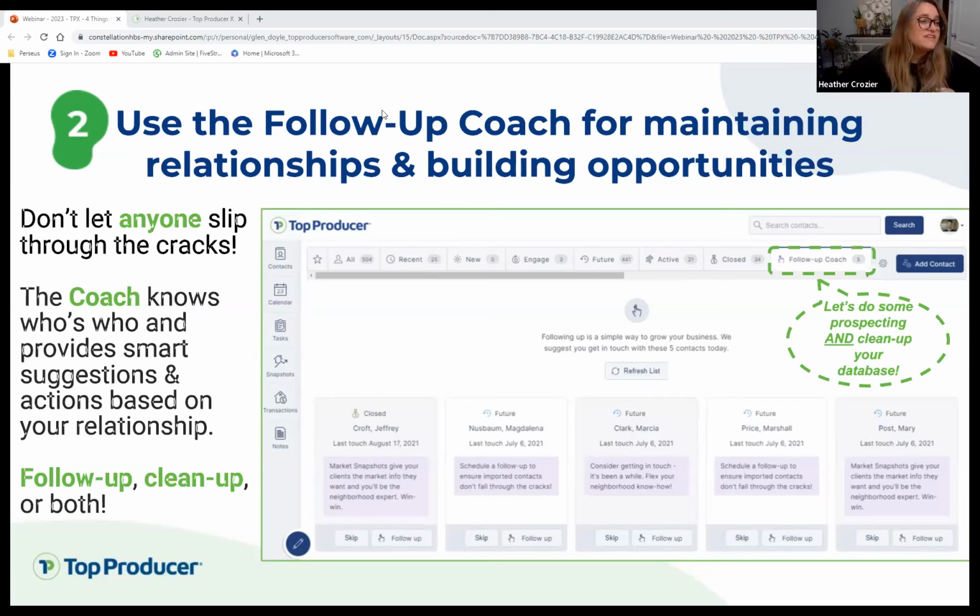Okay, so I really like the follow-up coach, so I can go over this. Please. Well, you talk to the boss. I'll mention the follow-up coach here. So it's a really neat option to have available to you. Just keep in mind too, if you've just recently imported your contacts, you may not see anything in the follow-up coach until 24 hours after importing your contacts. Once you can see the follow-up, you can see contacts listed here below. You'll see contacts in the follow-up coach.